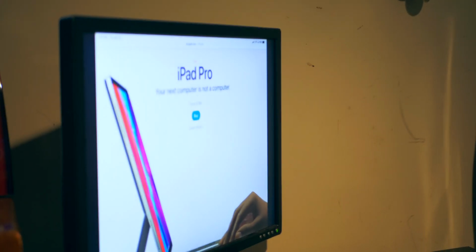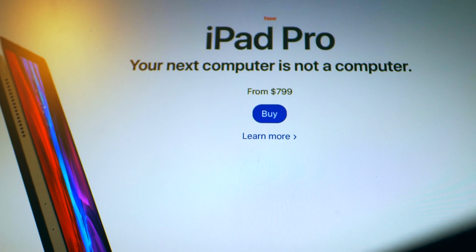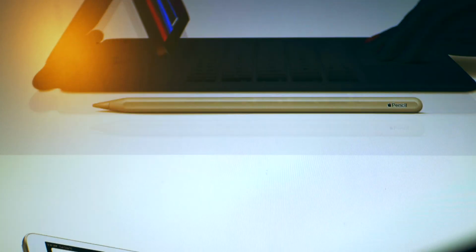Got my iPad set up. We're going to go over some of the tech that is in this setup. First off, we've got a really old Dell monitor. It is 1650 by 1050, so it's not even full HD. That's how old this monitor is, but it does work.